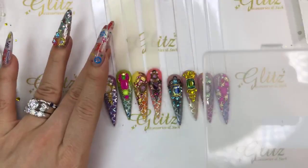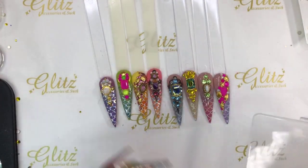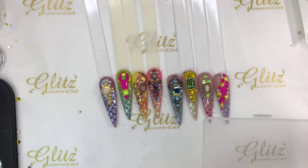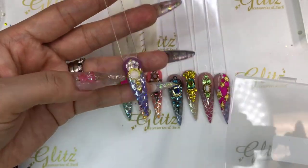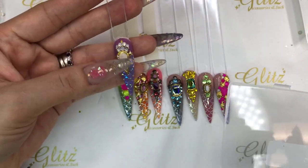So I did the first segment. I put the gel polish on, for all of you doing gel polish on top of liquid and powder, dipping powder, poly gel or hot gel. I did half of it because I want to see 70% of the channel, and then 30% I want to put crystal on it.